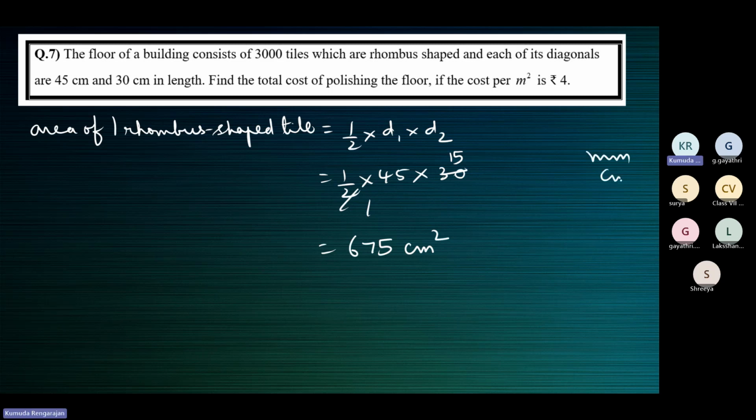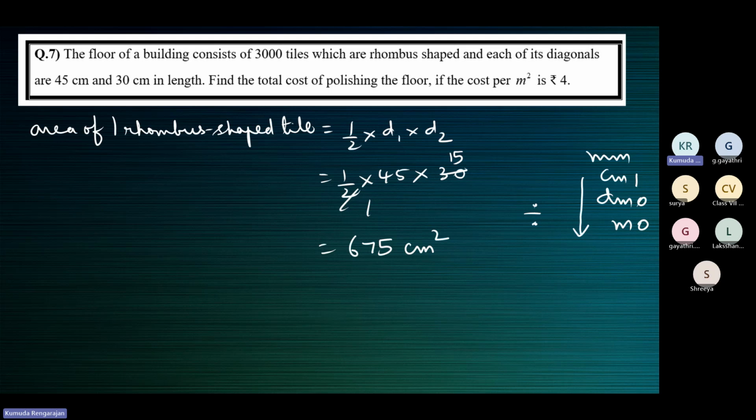Millimeter, centimeter, decimeter, meter. Correct? How do you convert centimeter to meter? We need to come down, so we have to divide. I've told you this earlier. Centimeter to meter, we are coming down, so we'll have to divide. The number is 100, and you have to divide by 100.